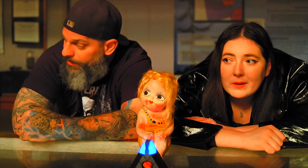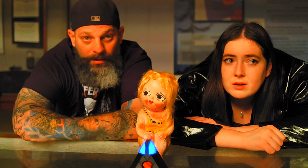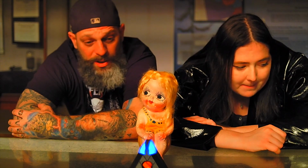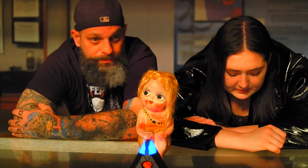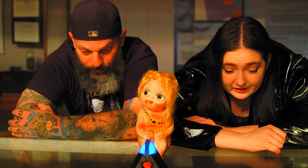Oh man, I feel sick. Oh my god. That doll belonged to a soldier. Well, it was in E.J. McCarroll's house. If you're the soldier who this doll belongs to, please light up my side, the green side. If you're a different soldier, light up Krista's side. I feel so sick. I feel really tired.